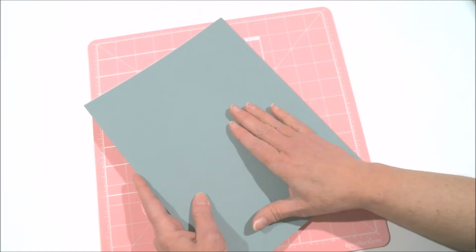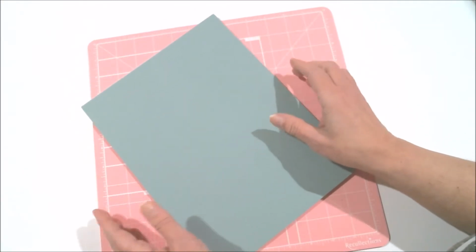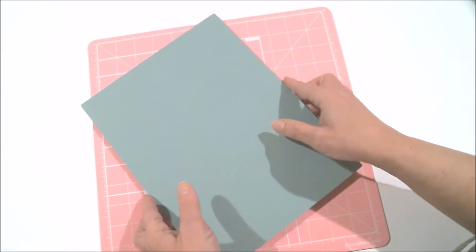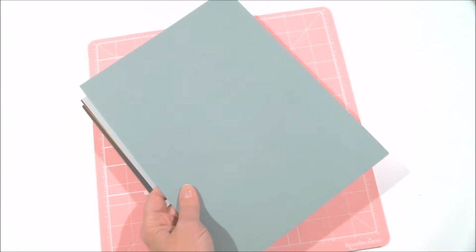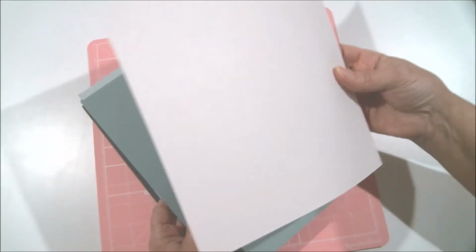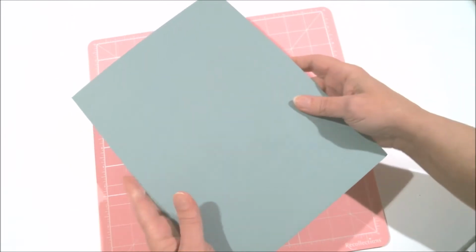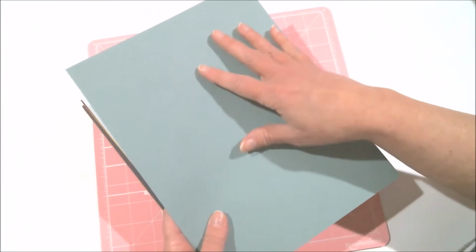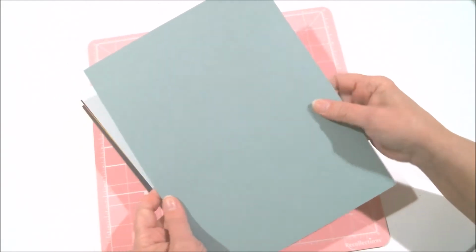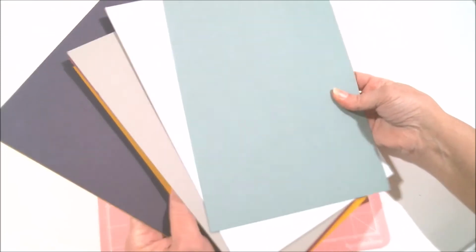For my birthday, my friend Patricia from Paper Temptress sent me some of her new cardstock that she has in her shop, and it's called A Cut Above. It is 111-pound cardstock, but I want to tell you that this is probably twice as thick as my 110-pound cardstock, so there's definitely a difference. But this is just gorgeous cardstock. It has a subtle texture to it that I absolutely love. And she sent me a variety of colors to try out.